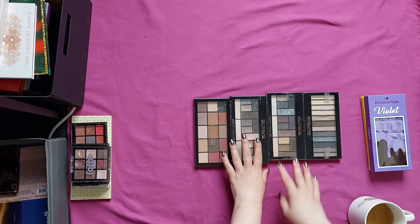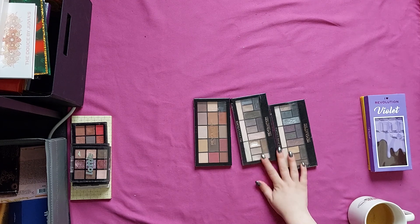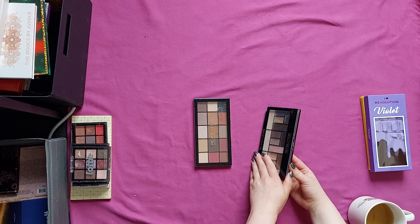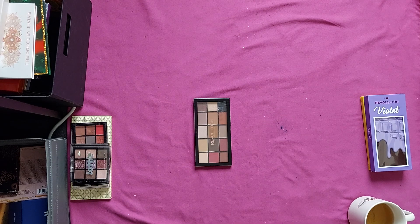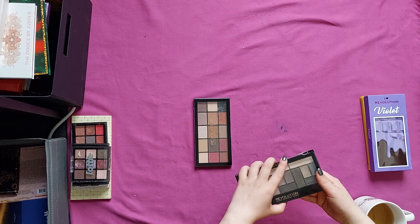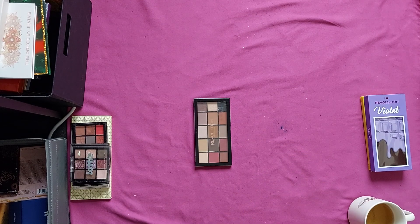I have three or four Revolution palettes and they're all kind of old. This is an Only Matte palette — you know what I think about those. This is an All Shimmer palette except for one shade — you know what I think about that. This one is just a very uninspiring color scheme, so that can go, especially since it's kind of old and broken. The packaging is in rough shape — I can't even get it to close properly anymore.